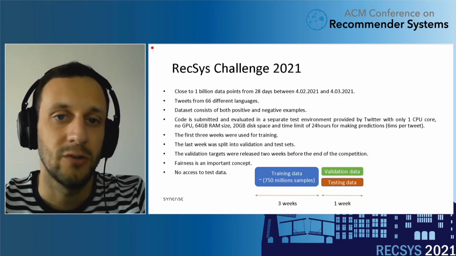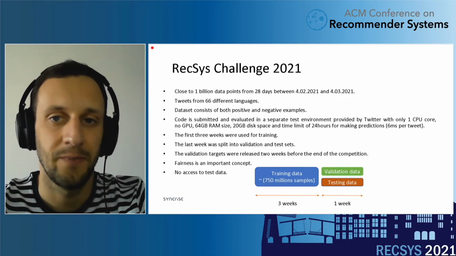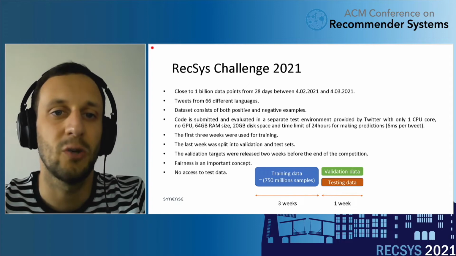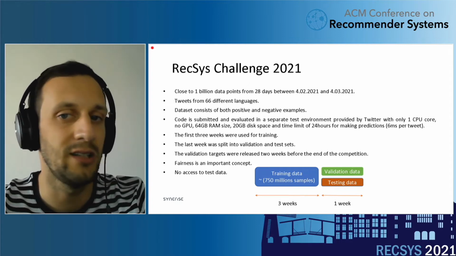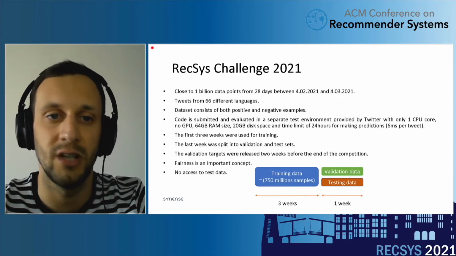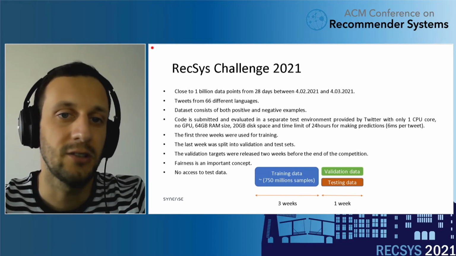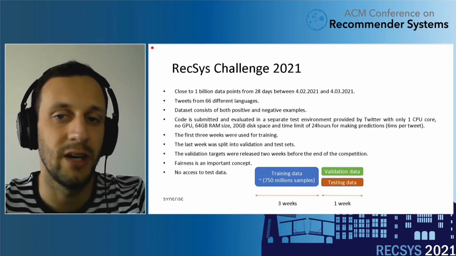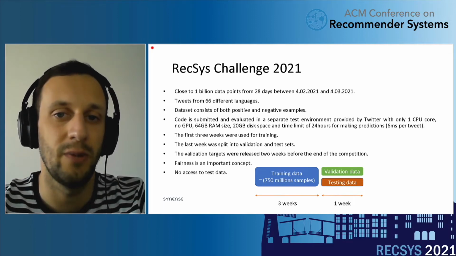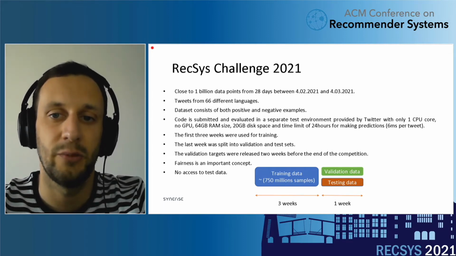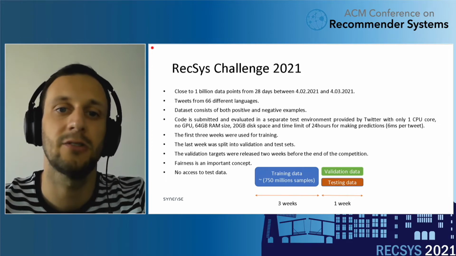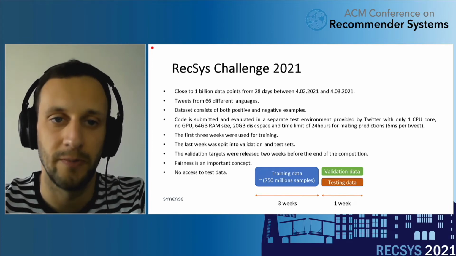Another important concept in this competition was fairness, meaning that the quality of the recommendations should be equally high regardless of the popularity of the authors. The fairness concept was included in the metrics by dividing authors into 5 groups according to the popularity on the platform and evaluating separately for each group. And the final score is the average score for each group.